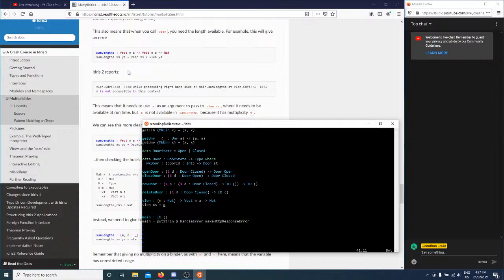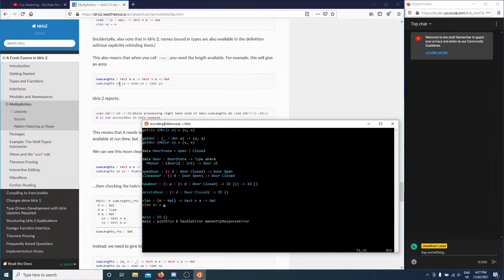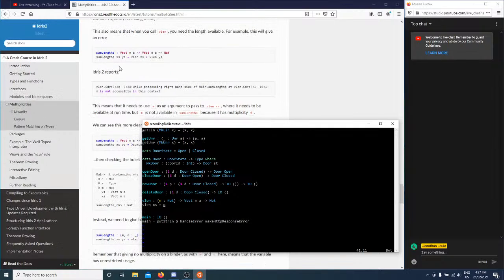This also means that when you call vlen, you need the length available. For example, this will give an error, some lengths. M is not accessible in this context, right? Because you'd have to do the implicit arguments. You have to tack those on at the beginning. Let's try that one. Some lengths.